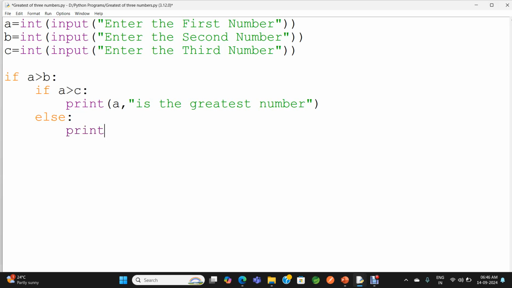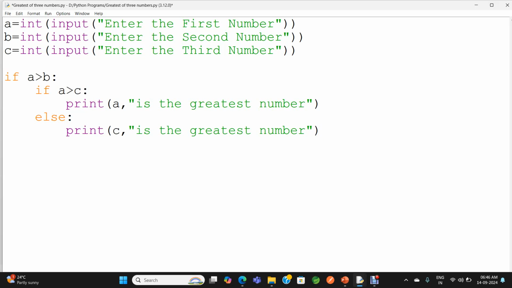Else print "c is the greatest number". So if a greater than b is true, that means a is greater than b, but a greater than c is false. That means c is greater than a, and a is greater than b. That's why c is greater than a and b. So if a greater than c is false in the nested if statement, the control will come to the else block and print c is the greatest number.